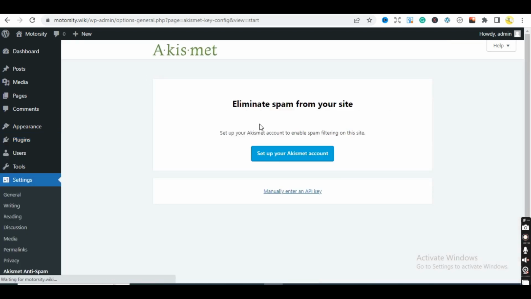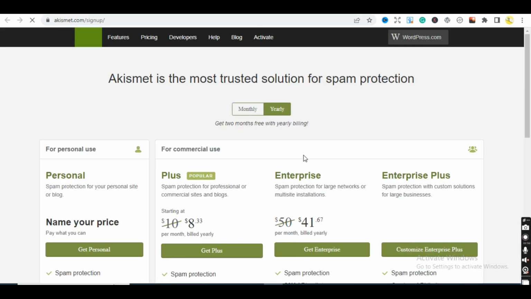Now Akismet has a free plan and a paid plan, but the free plan is sufficient for what we need it for, which is to protect our site from all those spammy comments. We are required to enter an API key, but before we do that, we have to set up an account with Akismet. So I'm just going to click set up an account here.